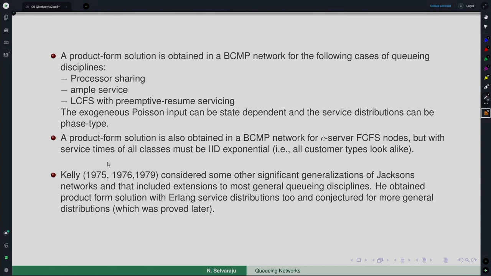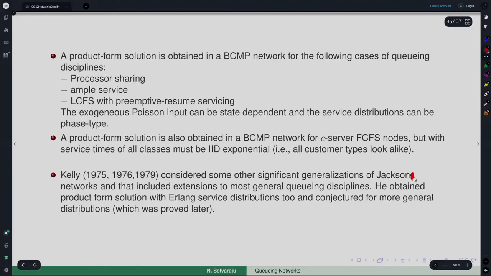This is one of the most useful, and of course, one can easily write down, with these assumptions, the traffic equations, obtain the solution, and write down the product form and the normalization constant, much like the other queuing networks that we have considered. So, there is not much difficulty there, once we specify the assumptions. But anyway, we are not going into that. I am just highlighting that there is such a thing called the BCMP network, which is the most useful form of queuing network as far as applications are concerned. That is what you have to take away.